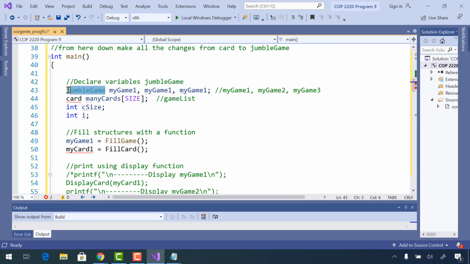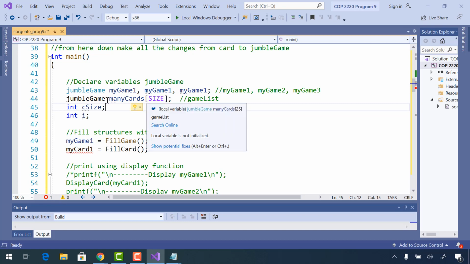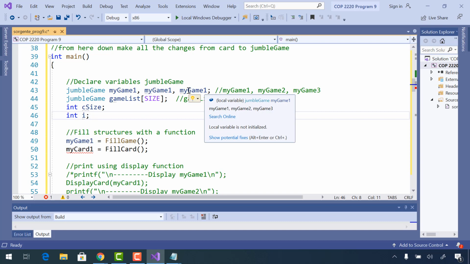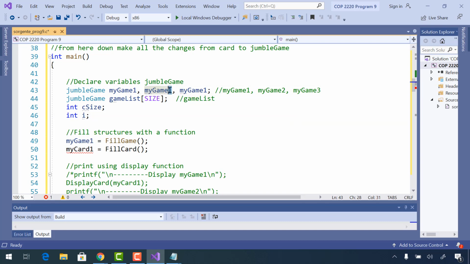And then here I can declare an array of Jumble Games. And I don't want to call this many cards. I want to call this game list. So I have 3 instances of Jumble Games called game 1, game 2, and game 3.